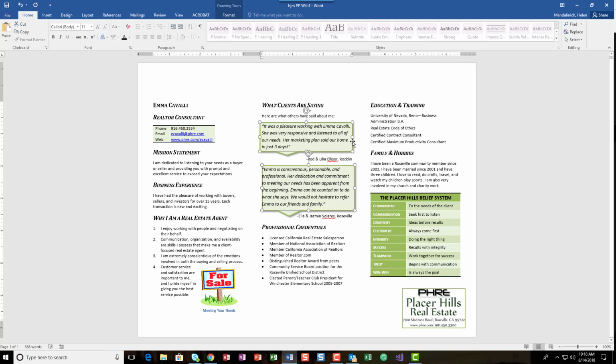Let me go through this. Click on the first shape, press and hold your Shift, click on the edge, right? So now we have both shapes selected.